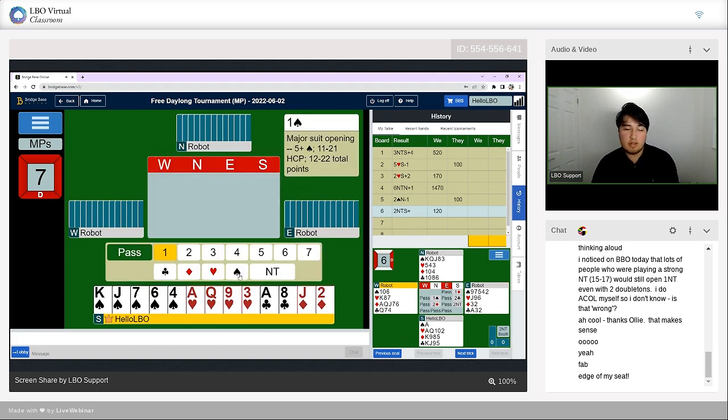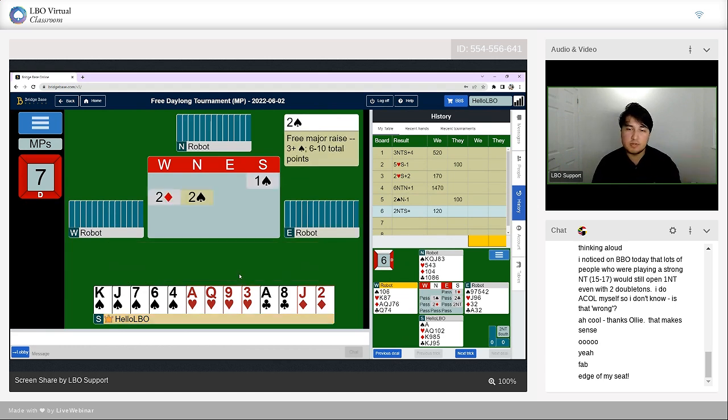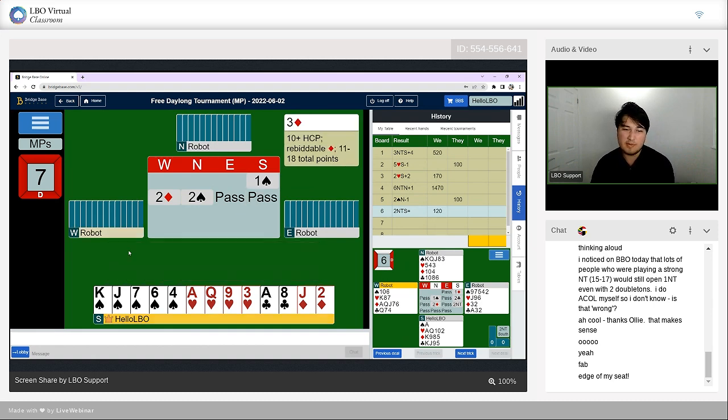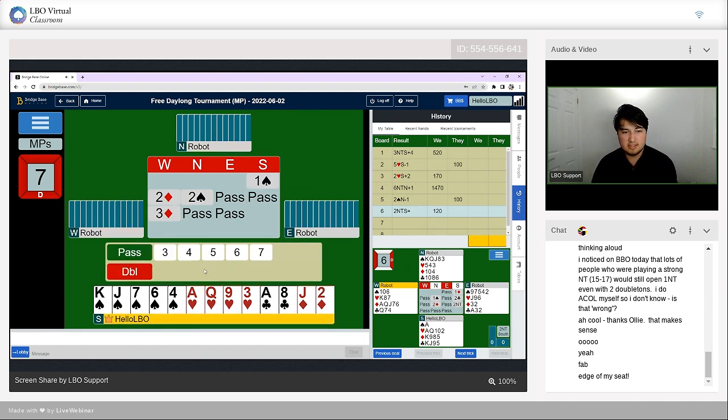Again, like Steve talked about earlier, I'm 5-4-2-2, but I can just open a spade and rebid 2 hearts, and it gets my hand off my chest. Partner's got 6 to 9 points. We could have a game. I'm inclined to pass. Yeah, partner could have 6, 7, 8, 9. Partner needs a good 9 for us to be making game.